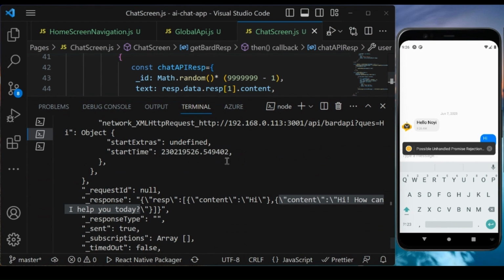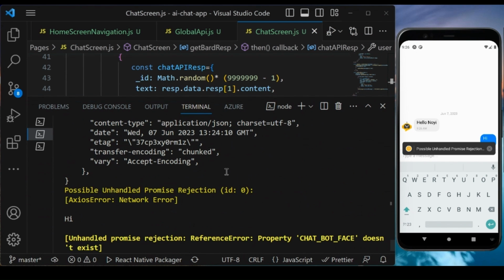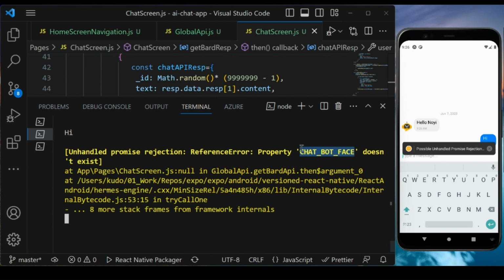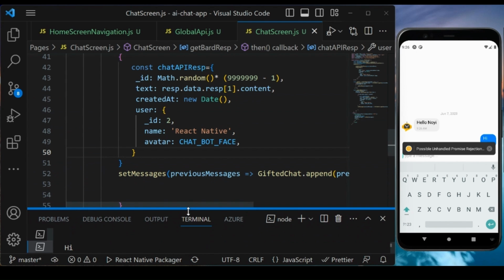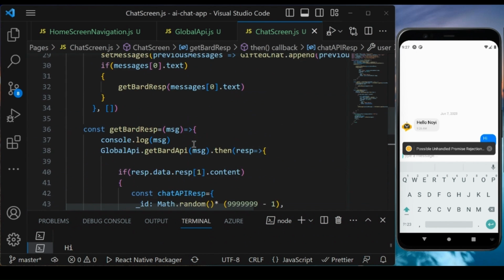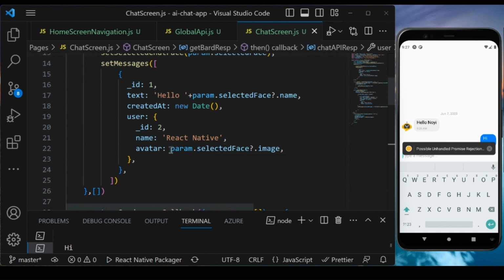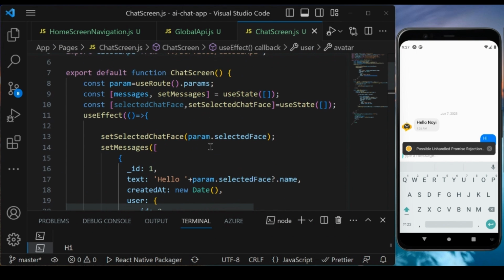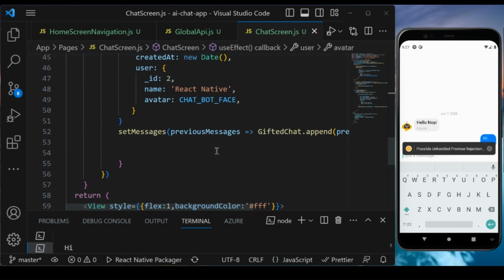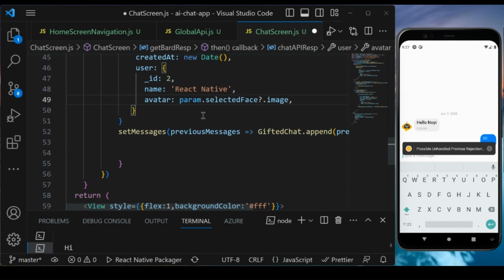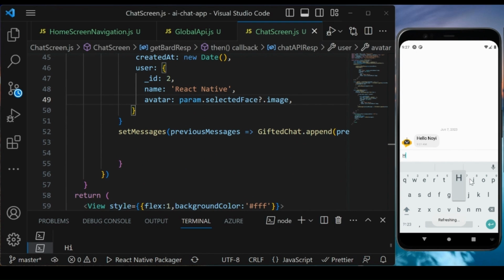Let's see what the error is. It's saying chatbot face does not exist. The reason is that we are setting it from this parameter, so let's add it here and save it. Let's say hi now, and if you see, we get the response.